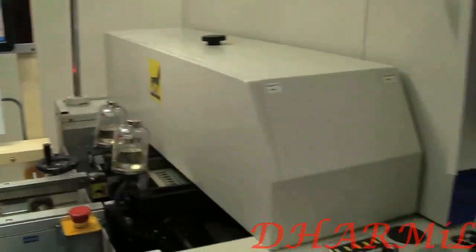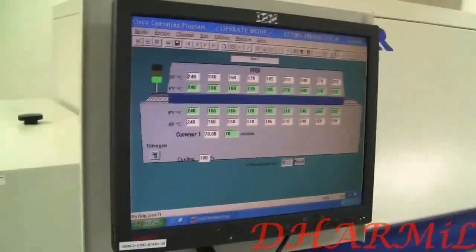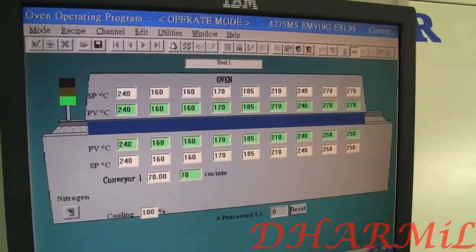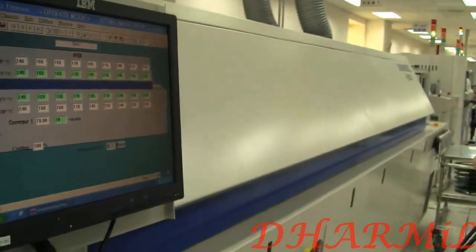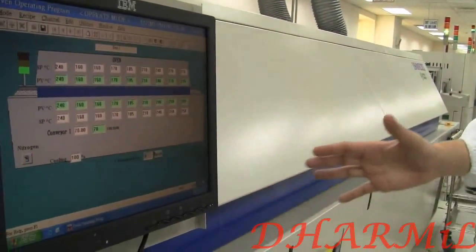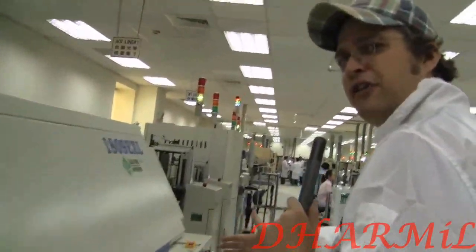And then it's finally getting into the oven. All this solder paste needs to get sealed on the USB stick, and so this is a huge oven, and it takes about 5 to 6 minutes to seal it. So they're running through this, what is it like, 10 feet? Something like this, 10 to 12 feet oven.